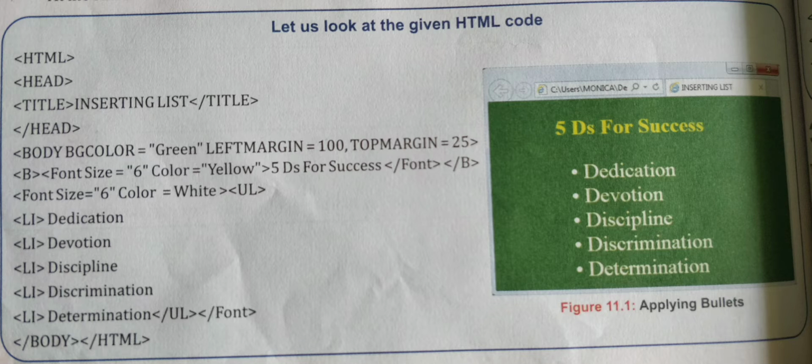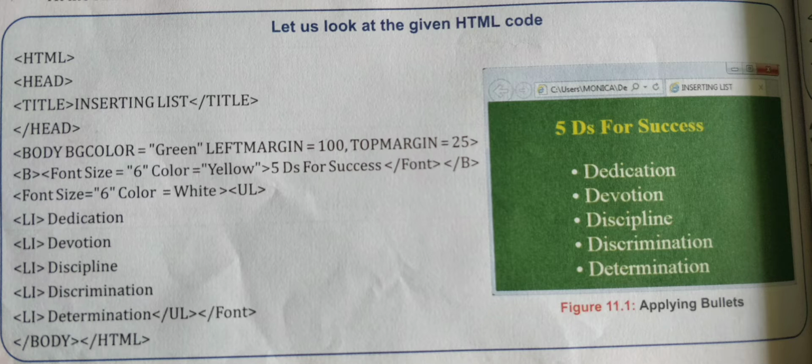I'm not going very deep into the chapter, I'm just going to explain what they are and then how to do the program, okay? So coming first, what is a UL or an unordered list? It's nothing but the bullet points, as you see in the dedication and devotion, they have put the bullet points. If you just put UL and keep on going, there won't be any different bullet points.